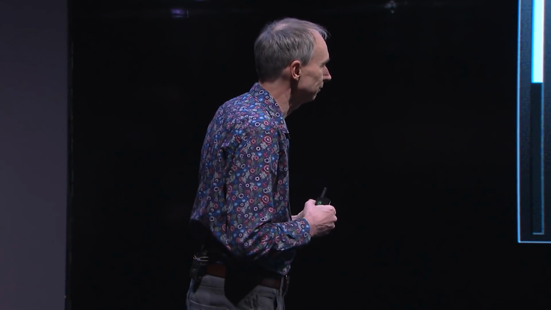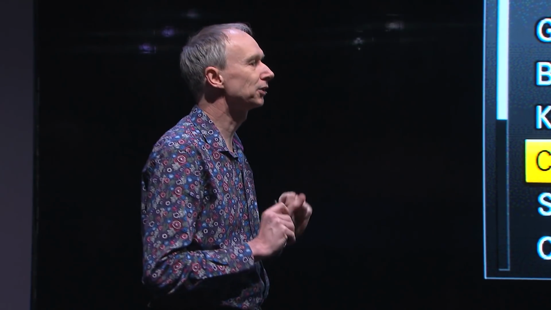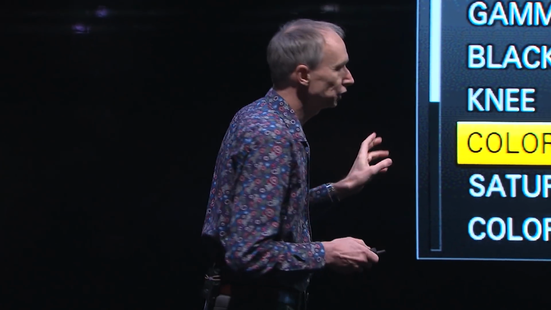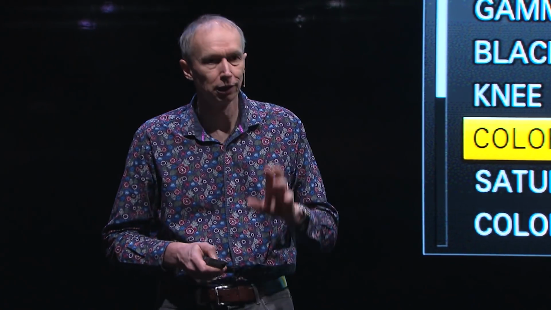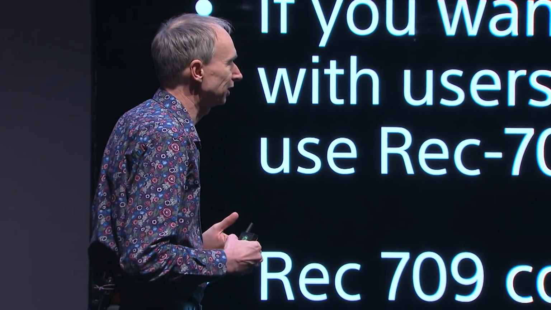If we really want backwards compatibility with a 709 standard dynamic range TV, we might want to think about using a different color space to the one you would normally use for HDR. So normally for HDR, you use 2020 color space, which is a larger color space. But if you want your hybrid log gamma instant HDR footage to look great on a standard dynamic range TV, you're actually going to have to use 709 color for that particular application to give you that full backwards compatibility.